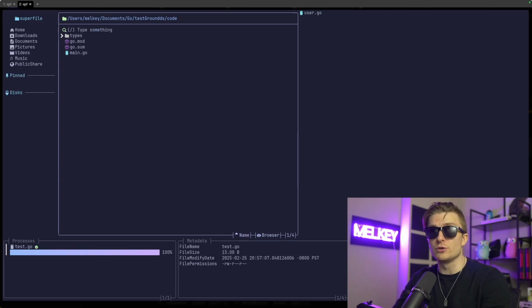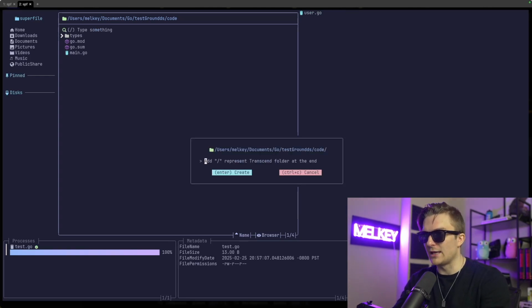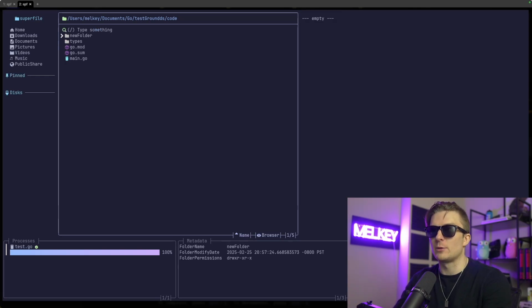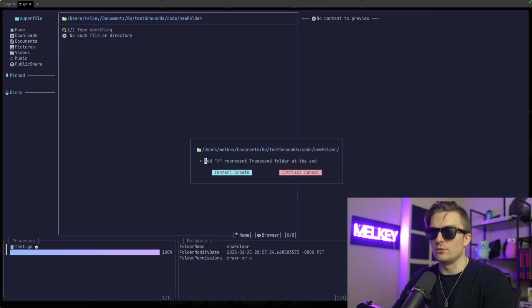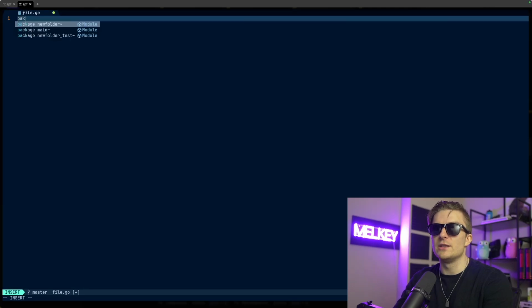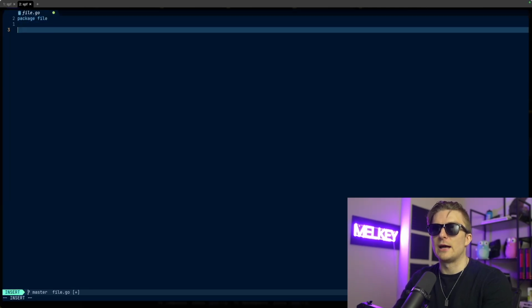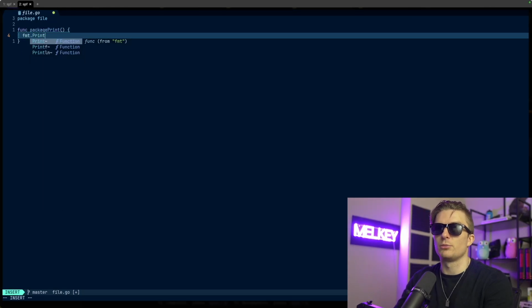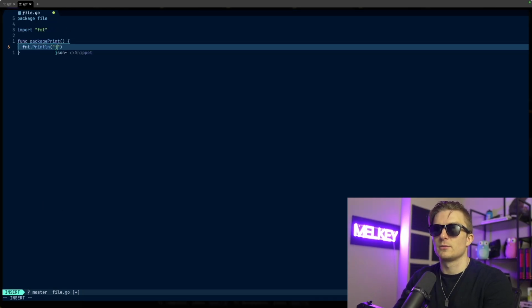And if you want to make a new directory, we can just do Control N again and add a slash at the end to make a new folder, click enter, and now we have this new folder which we can go in, create a new file, file.go, E, and here we go. Now we have this very nice workflow that allows you to create everything from our editor. Very easy, very nice, gets you straight into NeoVim, do anything you want, like func, package, I don't know, to make something on package print, and then all we're going to do is fmt.Println hello world.